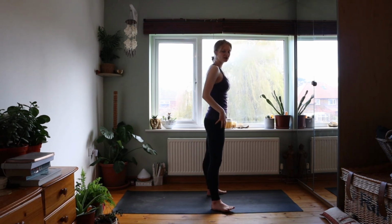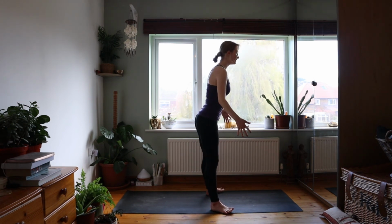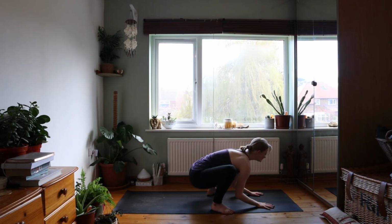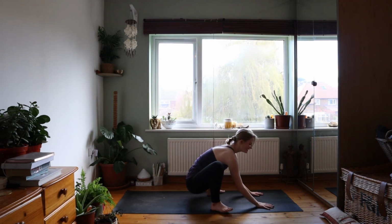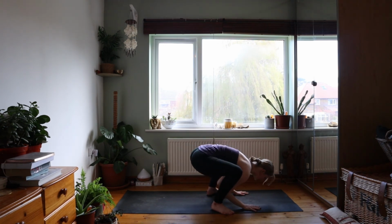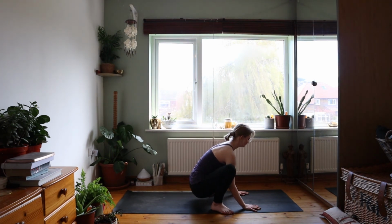Three little stretches. So first Malasana squat pose, toes facing out, bend the knees. Sit down as deep as you can into squat. As low as you can, maybe you're quite high up, no worries. Wherever you are, release the head. Release any tension out of the feet.